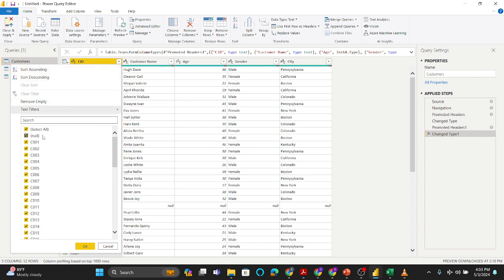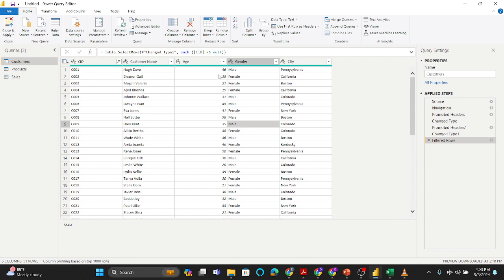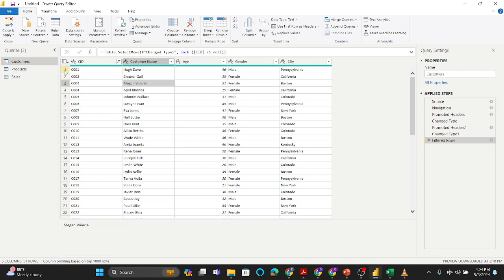So if I want to remove some rows that I don't really need, probably some rows that are not really useful for my analysis, I can just select the rows that I want to remove and click on remove rows. So you can see the options that we have here: remove top rows, remove bottom rows, remove alternate rows, and remove duplicate rows. So if there are duplicate rows in your data set that you want to remove, these are different options I can use. For example, if I click on remove top rows, it's going to remove the first row, the row in number one.